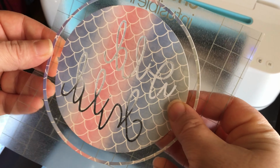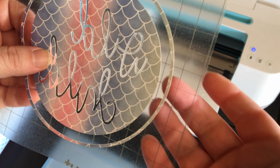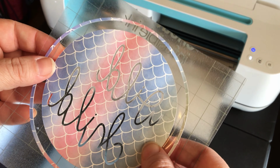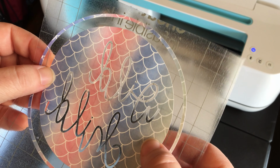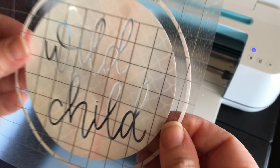Okay, so you can see it was very easy to weed. It comes off with your fingers, not a problem. The design looks very faded on here, but once the ink is infused into the shirt, it is going to be super, super vibrant.